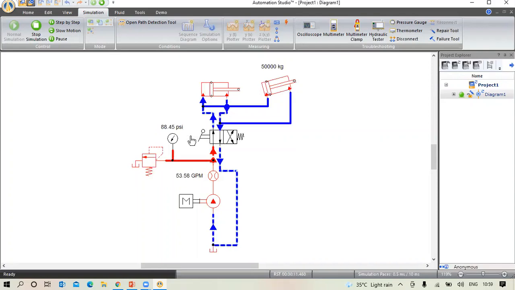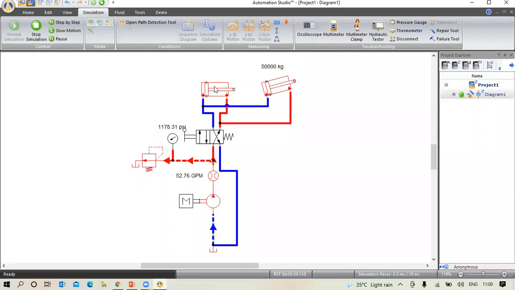When you press this lever, you can observe the first cylinder extends forward very fast compared to the second cylinder, because the load applied on the second cylinder is very high, 50,000 kg, and due to this it moves the piston forward very slowly compared to the first cylinder.